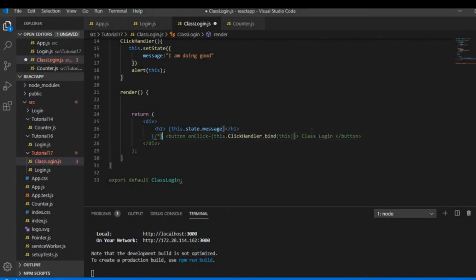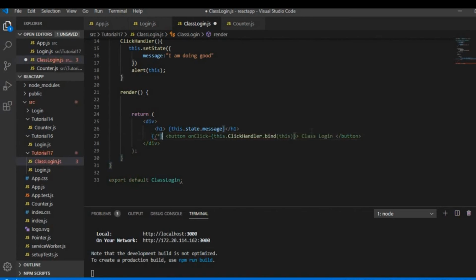It refreshes. I'll refresh one more time, and it just gives me the default set message over here. I'm going to click on class login. Over here it should be with the bracket, so I forgot that, so you also take care of it. Right now click on save, and then click on class login. The alert message which we have not removed in the previous tutorial is showing over here, and you can see that it sets the message.